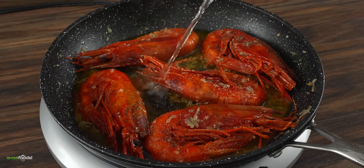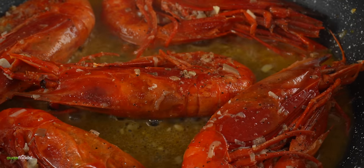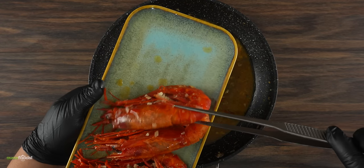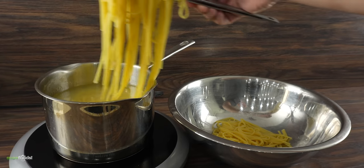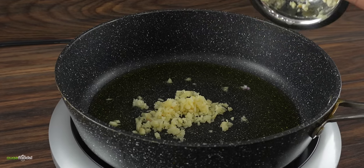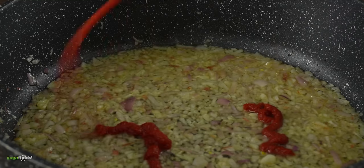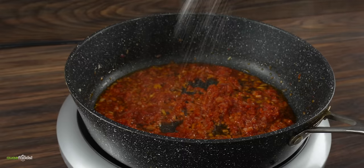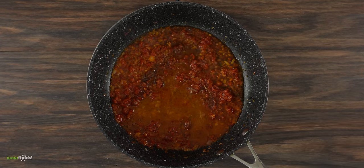Next I added some white wine. This will help deglaze the pan but most importantly help finish the cooking process and produce one of the most flavorful liquids I've ever made. Once the shrimp were fully cooked I went ahead and cooked some pasta, following the instructions on the bag and reserving a good amount of pasta water. Into a pan I added a little garlic followed by shallots, cooked that until translucent, then added some tomato paste and mixed everything well. I seasoned it with salt, freshly ground black pepper, and that wonderful liquid gold we just made.